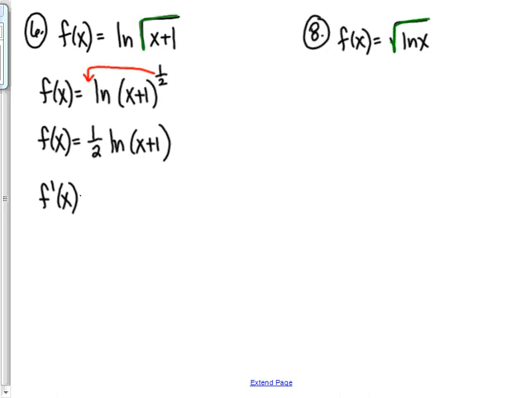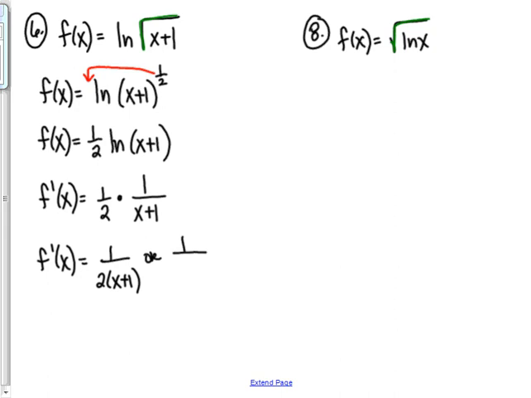Now I'm ready to take the derivative. So this looks just like the first one that we did. If you've got just a number in front, leave it. But now let's take the derivative of the natural log of x plus 1. So we put x plus 1 on the bottom, and the derivative of that on top, which would be 1. So this time there's no canceling, so if I multiply straight across the top, I get 1. And on the bottom, you can write it like this, or you could distribute that 2. It really doesn't matter. I'd probably leave it like this, but the second answer is fine as well.